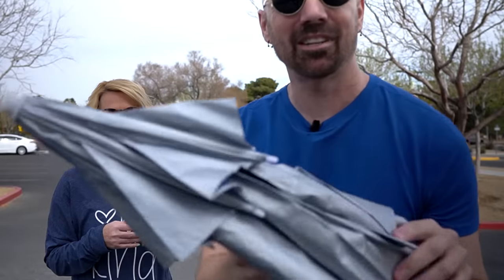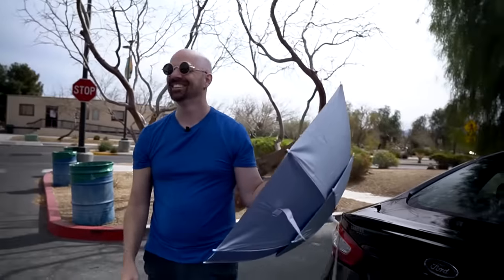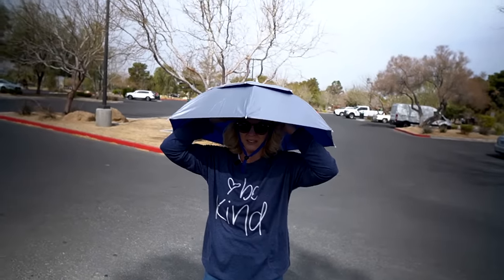This looks like an irregular umbrella, and it is an umbrella, but it's an umbrella hat, and I think this is a chin strap. If you imagine you're working outside, this would be helpful. I'm trying to defend the umbrella hat. It's pretty solid but it's not comfortable — it is tight on the head. This is a burrito holder. You turn this like a big chapstick and it pushes your burrito out.